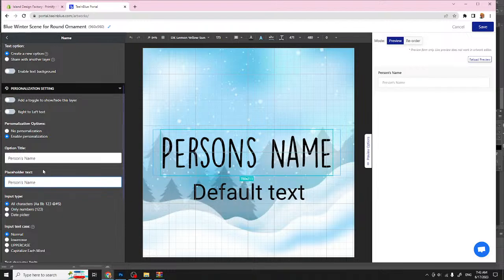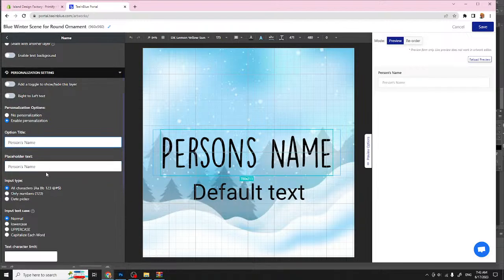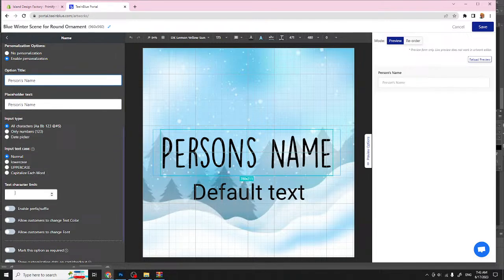Okay, so I'm going to add a bit more information. One of the things that you can adjust on this is the text character limit. So if you just want them to be able to put a name on there, we're going to give it a max text character limit of 20. That way they can't type over 20 characters. When they get to their 20 characters, the text size will be scaled down quite a bit, but they can't keep typing until it gets down to itty bitty.